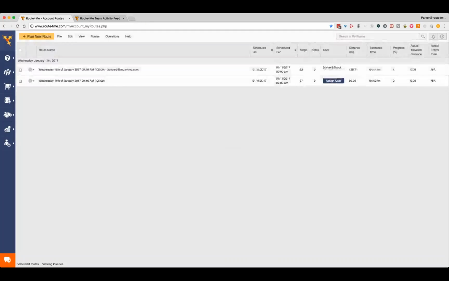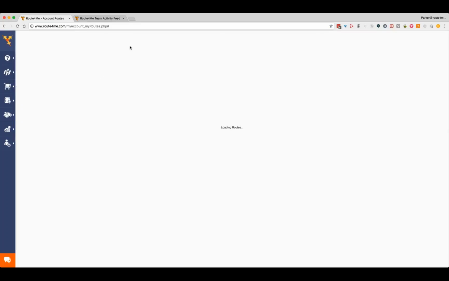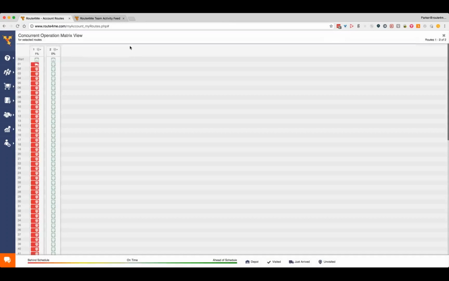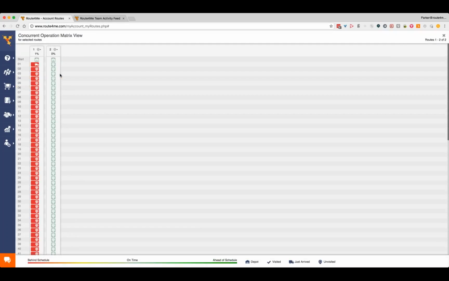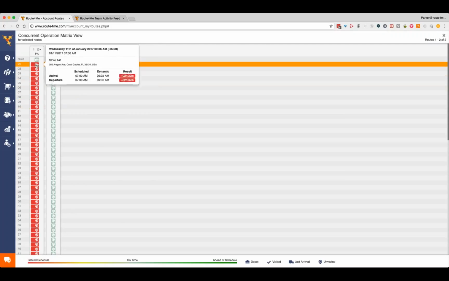If you want a big picture overview, to make sure your business is running, you've already outsourced this essentially to a dispatcher or an assistant. You can say, hey, I want to view the operation matrix with routes, with the selected routes, or routes scheduled for today. So you can log in yourself even while your dispatcher is doing the work, and you can see, in this case, we've only got 2 routes. One hasn't even started. One has started. The driver did check in, or there was a check-in, which we did manually from the web. You can see that they're actually behind schedule.